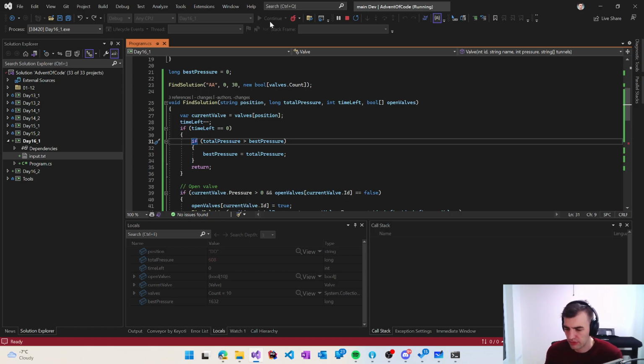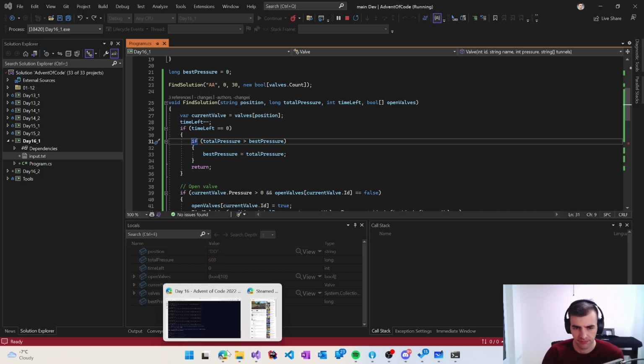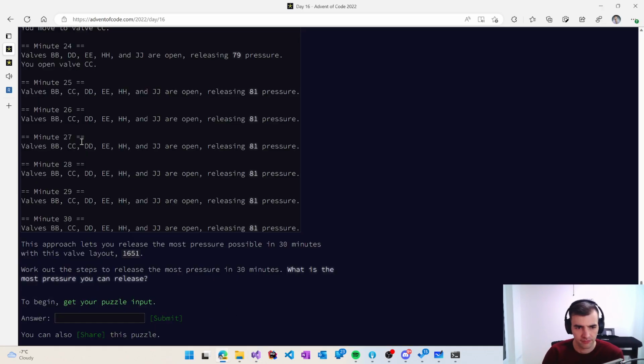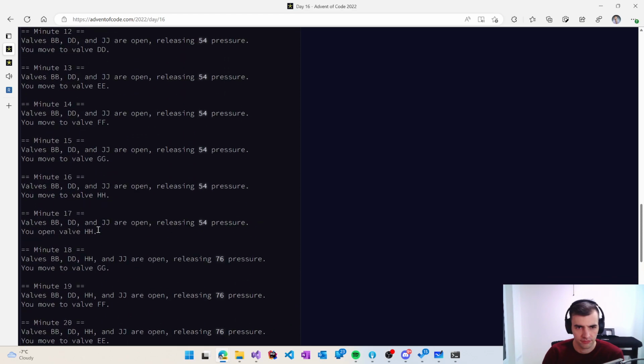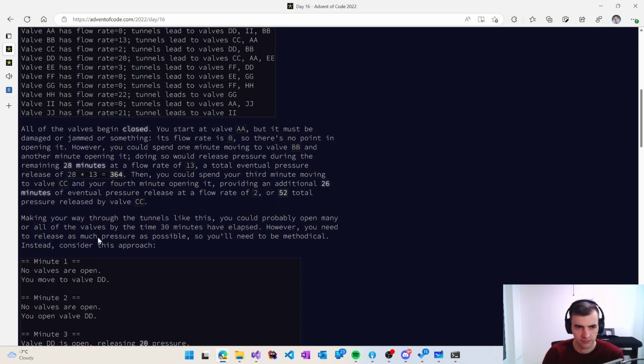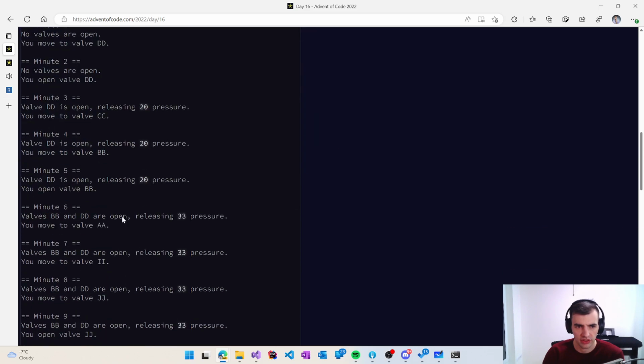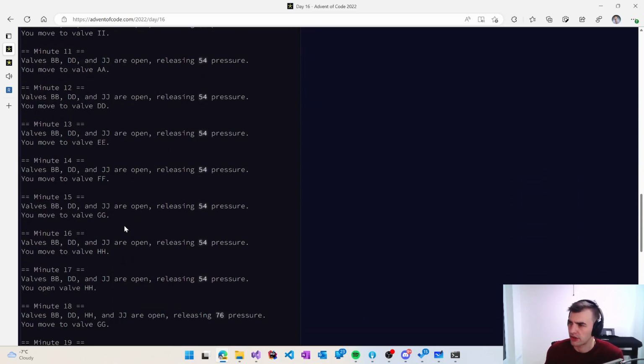Well, in total, we can open at most 15 valves. That is one move open, one move open, one move open. So 15 valves can be open. At most 15 can be open.